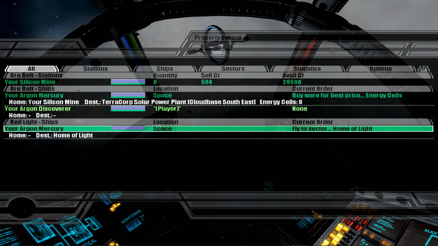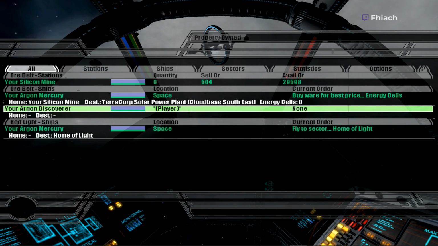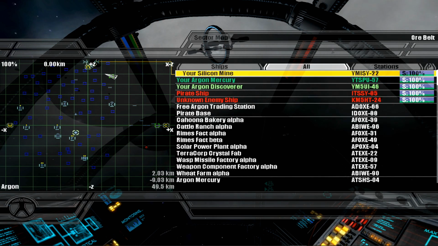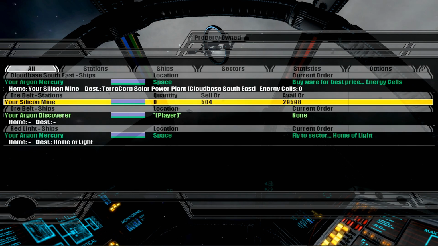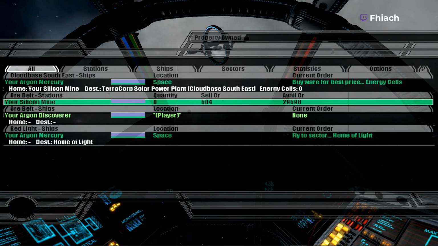Our other dude is in system with us. Oh, he's going to TerraCorp Solar Power Plant in Southeast. I had Home of Light in my head for some reason. CAC ships. And again, we can get paid now for killing CAC ships and stuff like that as well. So if they're attacking transports and stuff in Argon space, that's what we'll do. Pirate ship, right? Yeah. Alright, I just want to see the first trade go through on the silicon mine, and then we're going to have to go find Antigone Memorial.